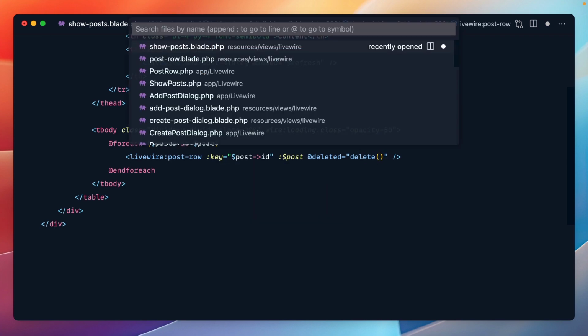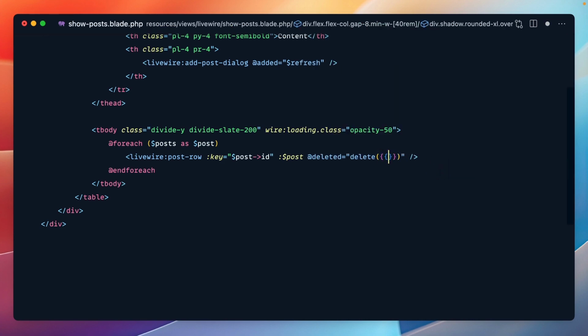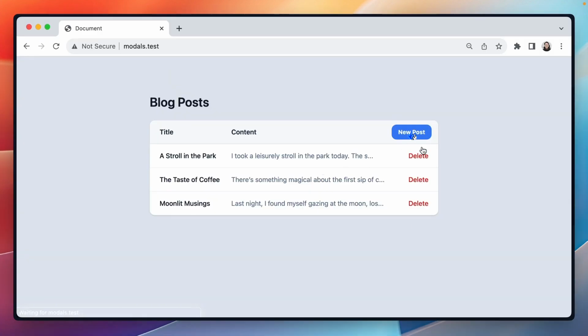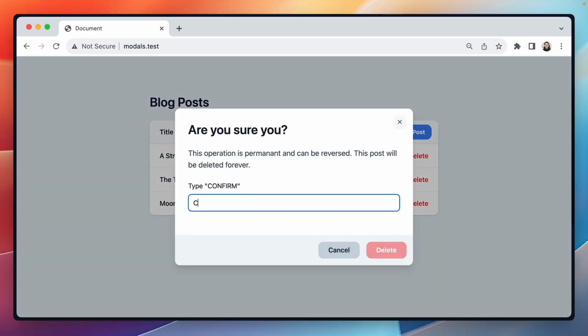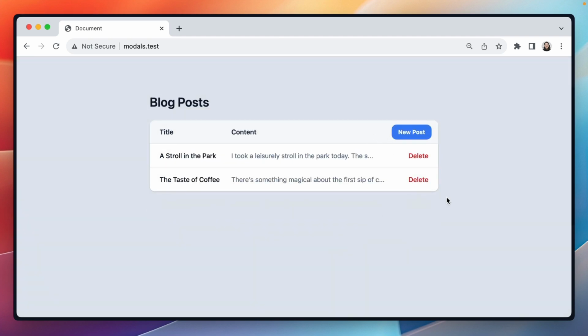However, if you recall, inside show posts, the delete method requires a post ID. So we need to pass in a post ID. No problem. We can just echo it out simply like that. Okay. So now I like this pattern better than $parent when you can. I would say use these because it's much easier to follow and see where the dots connect. Okay. So let's delete this component. We say confirm, hit delete. It loads and then it's deleted, and that's great.